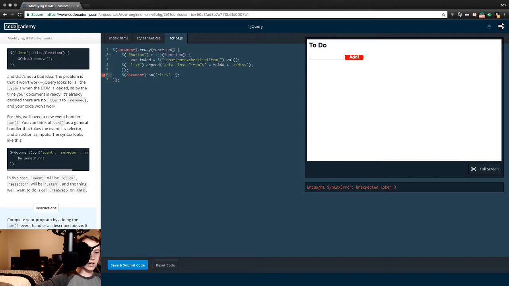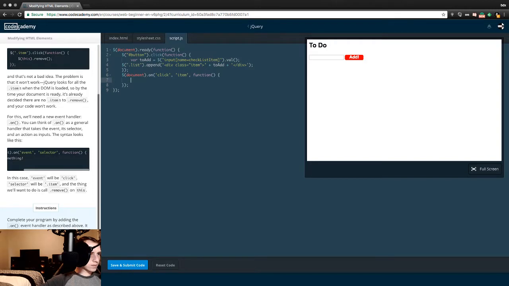I feel like it's instructions. This might go above. Followed by function. My spidey senses are telling me this needs to be moved. We'll try it down here just because. Function. And the thing we'll want to do is call dot remove on this. I guess we still do function. None of this feels right at all. Function, empty parentheses, curly brace, drop a line. And do something.